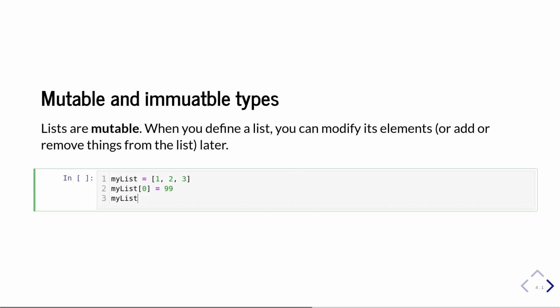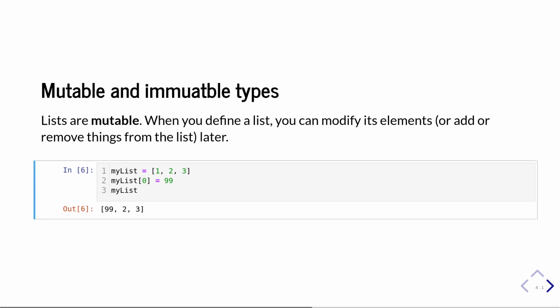So I want to show an example of that. Here on line 1, we create a list called mylist, and that list consists of the numbers 1, 2, and 3. But on line 2, we modify the element in position 0 in mylist. So we're changing mylist so that its 0th element is not 1 and is instead 99. This is a perfectly correct thing to do in Python. It's fine. And line 3 is going to print out what mylist is. And you'll see when I run this that mylist has changed so that the element in position 0 is now 99 and not 1.